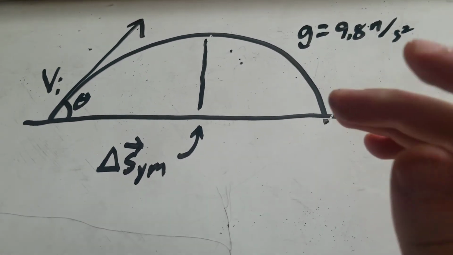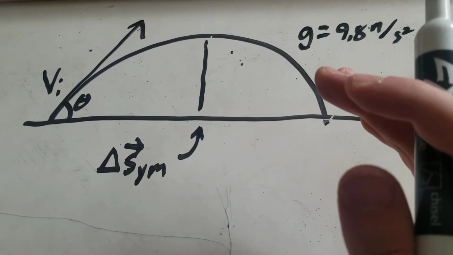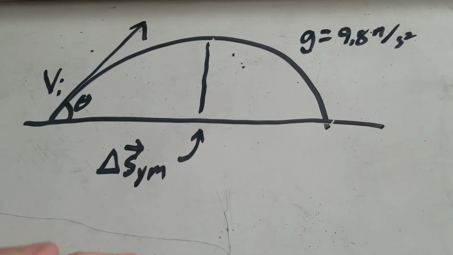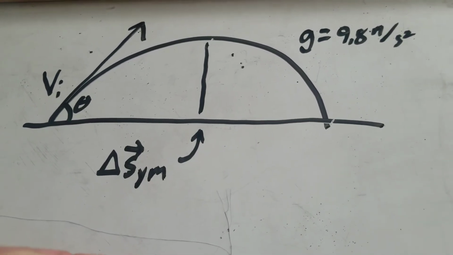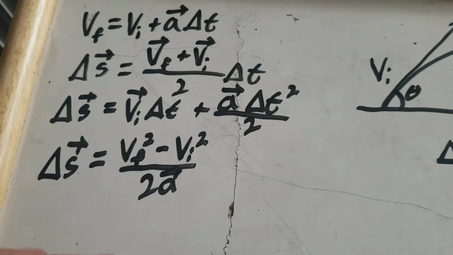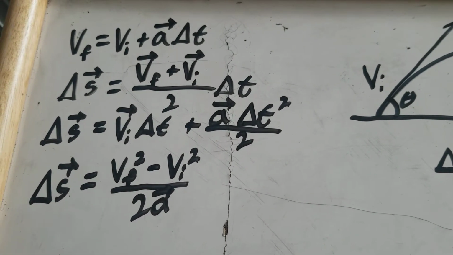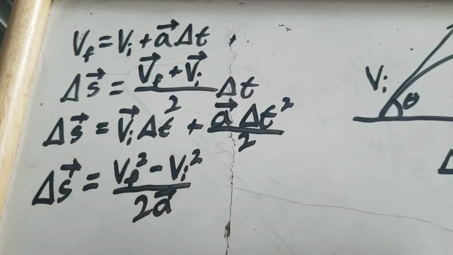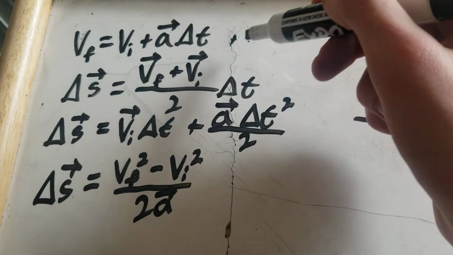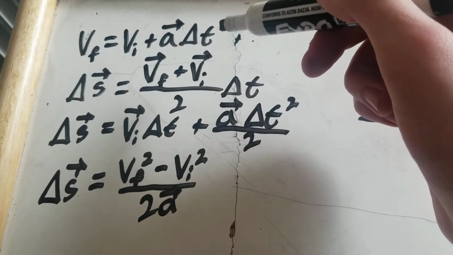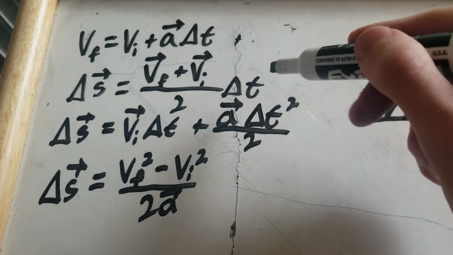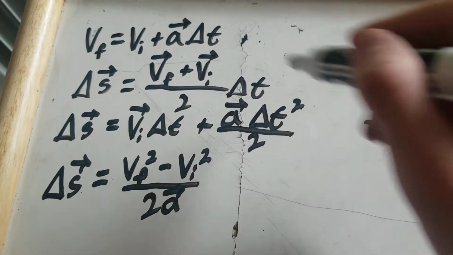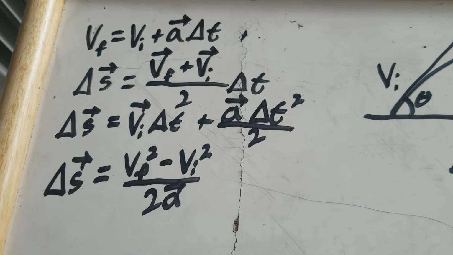All right, so the key to this problem is to find the right kinematic equation. I'm sure you guys know what these are, and we're only going to choose one. We only need one of them. We don't need two or three. So pick whatever you think is best used to solve that problem. Is it A, this one? We are solving for maximum displacement, and this one doesn't have anything to do with displacement. This is just final velocity, and we're not going to need that. So we're not going to use A. We could probably use A with a combination of others, but like I said, we only need one to figure this out.